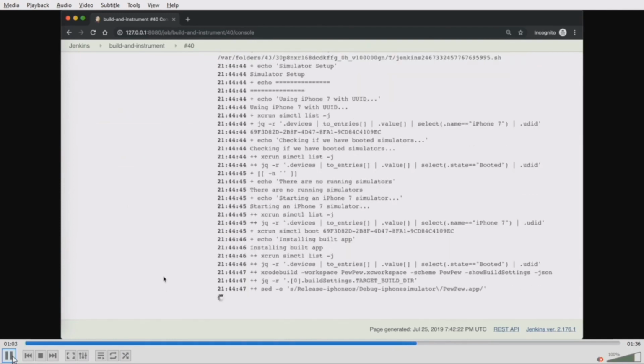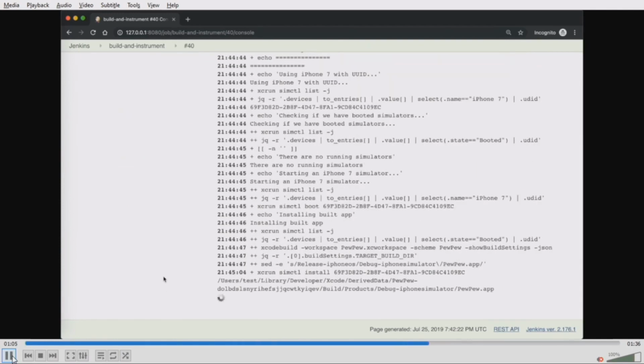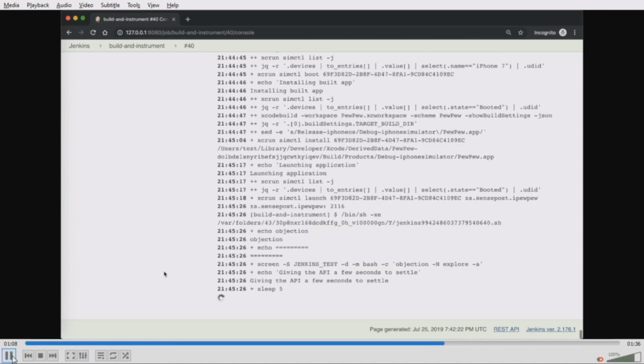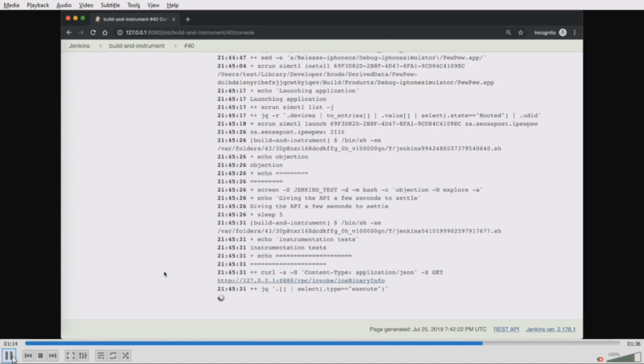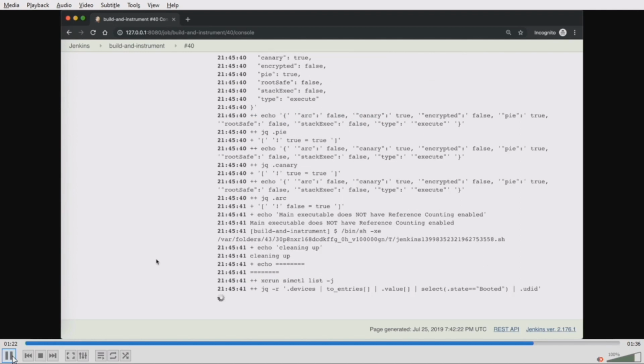And that's what you should see over here in a sec. Once that's up and going, this is an app that's actually running in the simulator. At runtime, we are querying to see what the binary protections are of the final artifact that we have on the device. This is the binary that's probably going to be the one shipped to your end client.